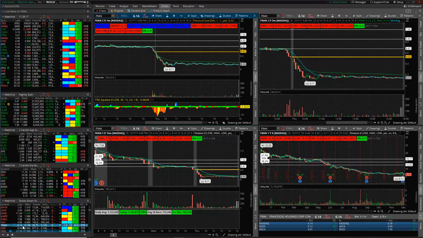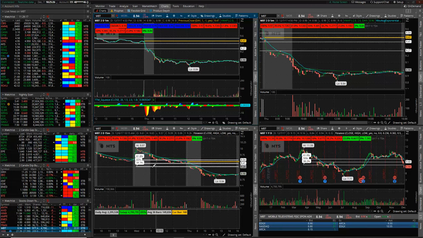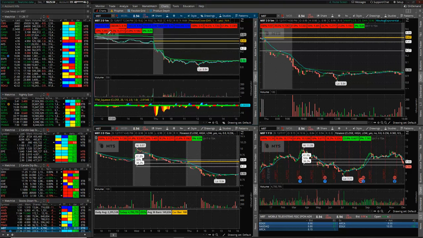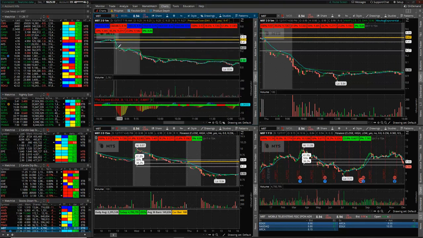Another scenario I like is looking for stocks that are down for the day. For example, this is MBT. If I see a stock that's up and on a downward trend, I look to see if it breaks below the 38, which would be 920, and I short it once it breaks below, because that tells me the upward trend is over and it's on a bearish trend.